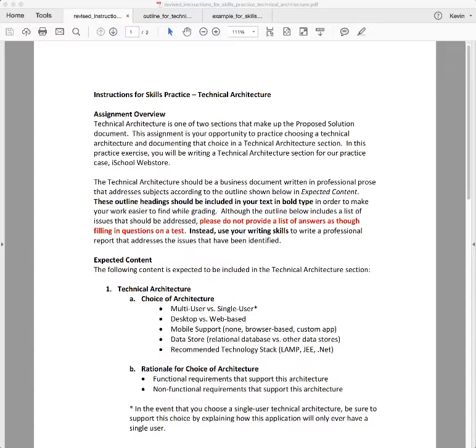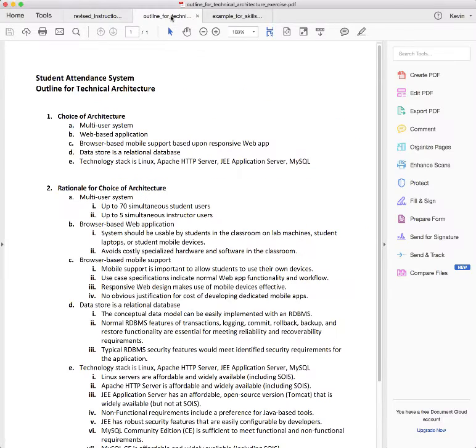So one of the first things I do is I go and read my systems analysis document. Now, I don't have one that's all put together for the project that I've been using as my most recent example project, this student attendance system.